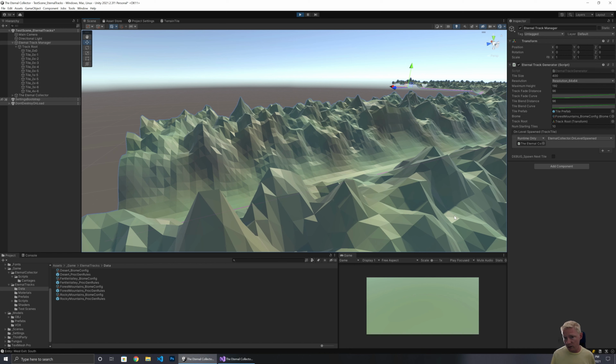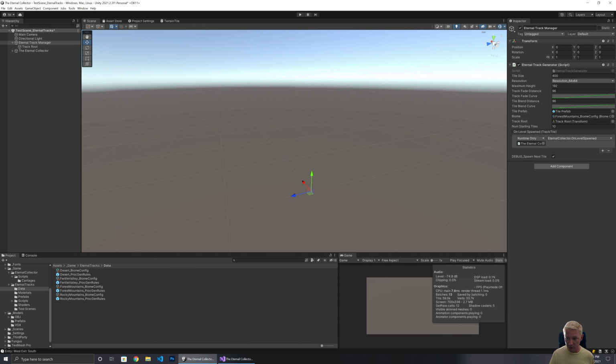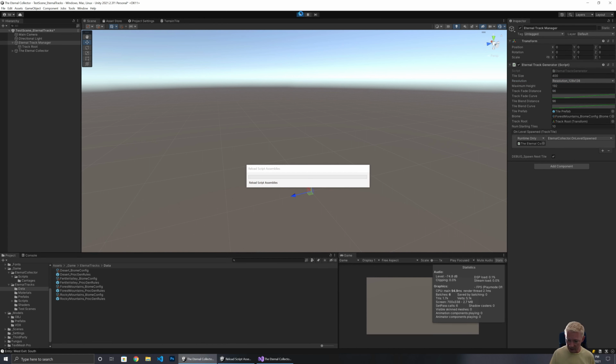So it's 15 to 20 of these with then also decoration in the terrain, other things in the environment. There's a lot of other logic that I need to have happening. So this cost in terms of vertices and tris is something I'm really keeping an eye on, because it scales up pretty rapidly. So that's at 64 by 64. If I go to 128 by 128, and we'll run this.